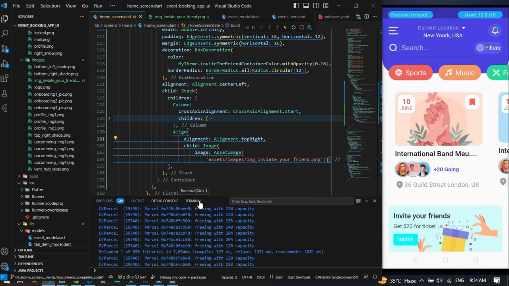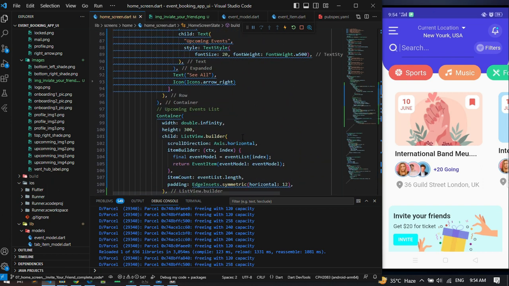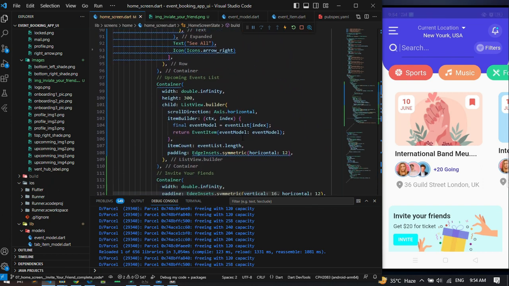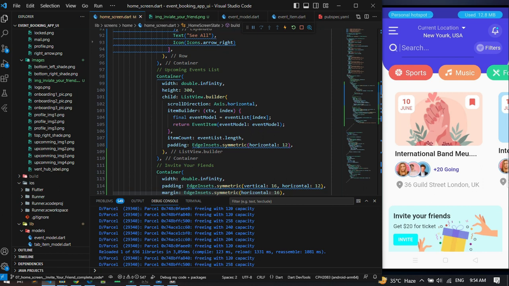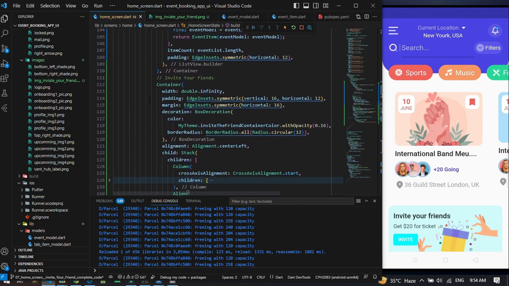Okay, we have set the top right, but the thing is we have put the padding on the container, so that's why it's not showing as expected. So here what we will do is remove the padding from this.